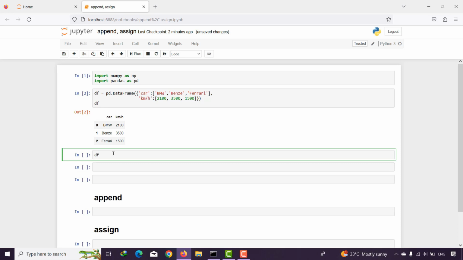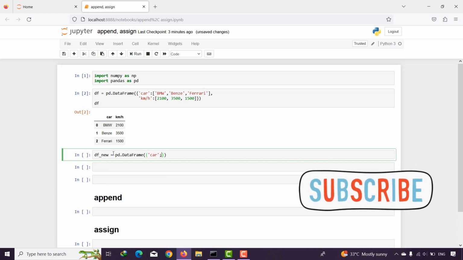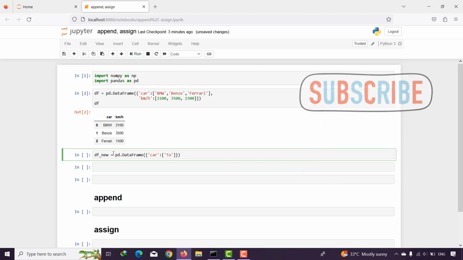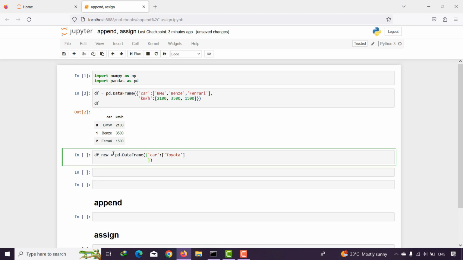The other data frame is the new data frame, with just one row. So I say pandas DataFrame, not data range, with the same columns: car, for example, tutor, and the other one, kilometer per hour, maybe 6,000.